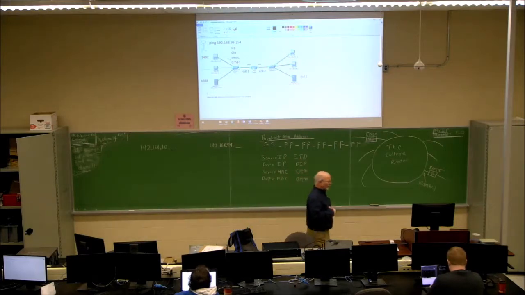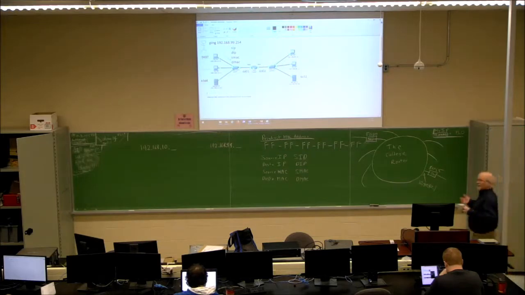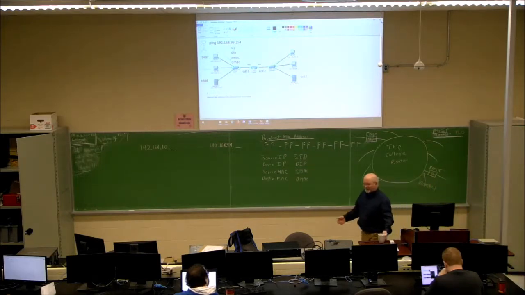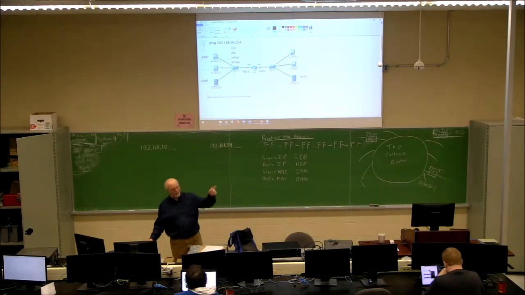Where the video made a little bit of a boo-boo is that it kind of implied that the router automatically picks up the packet. It doesn't automatically pick up the packet. My PC has to put in the MAC address of my router in order for it to get to my router, right? The switch has to deliver this frame to the router. And there's no magic going on. We have to use the destination MAC of my router in order for it to get there.